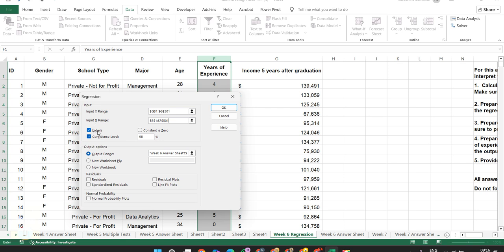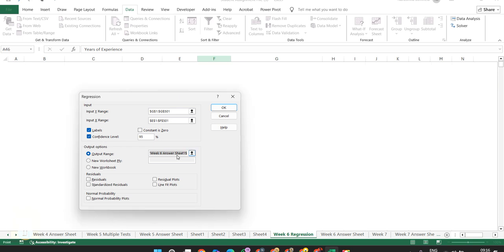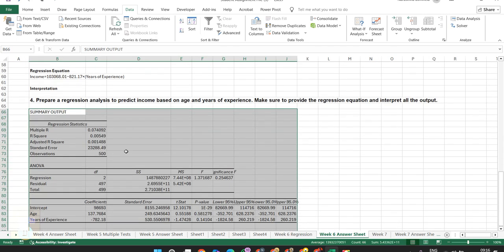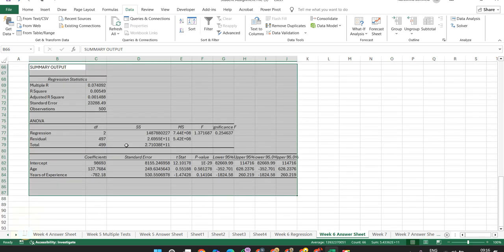We have labels on the first row, so we kept labels. Confidence interval level is 95% because we are checking significance at 5%. The p-value should be less than 0.05, meaning 5%. We need to select the output range: delete everything here, go to the answer sheet and click below the 4. Click OK. Now it generated the values.